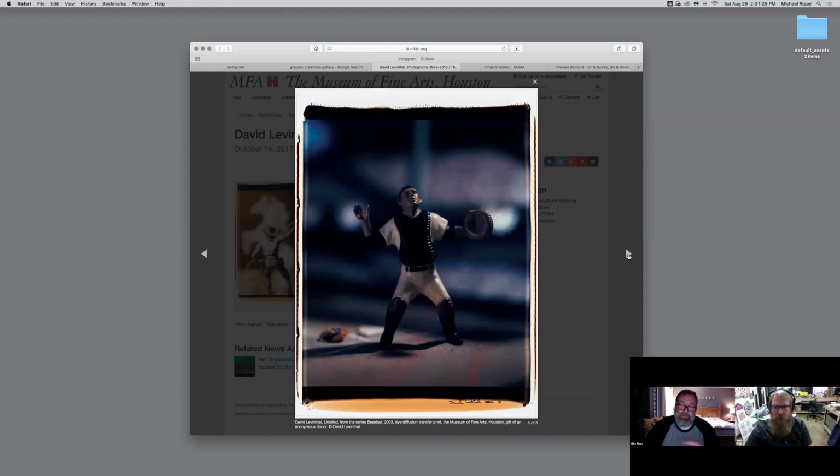This first one is from a series called Baseball. It was made in 2003. It's a dye diffusion transfer print, which means a gigantic Polaroid. These Polaroids are about 16 by 20 inches, typically. They're made on a large format 16 by 20 camera.